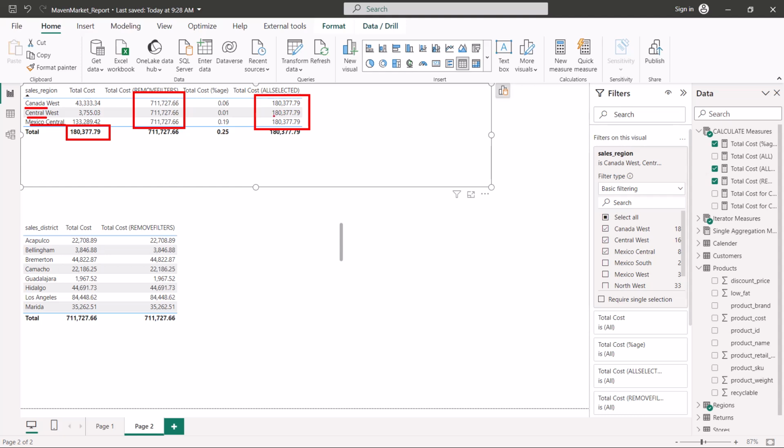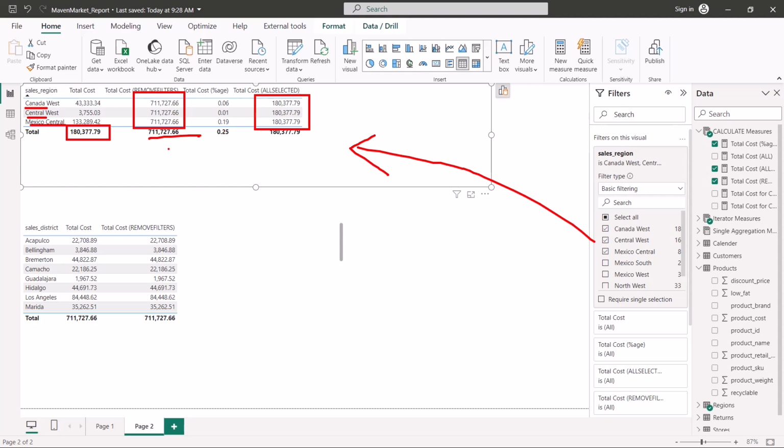Now you are getting this value here. So the filters coming from this are being entertained. But previously, with the total cost with remove filters, none of the filters, even from this, were considered, and again we are seeing that we get the overall result.